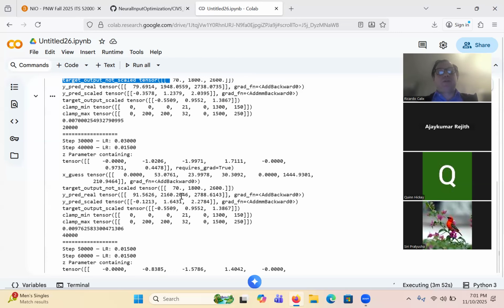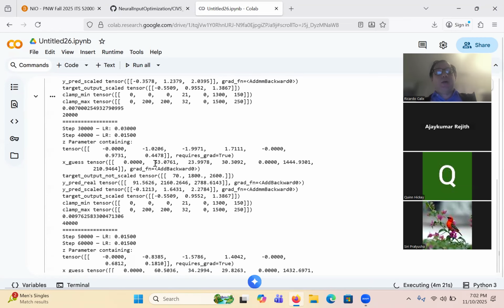That's correct. That's good. For this one, we want 2160 to be greater than 1800. So that's good too. And we want 2700 to be greater than 2600. So there you go. So it's starting to get better, right? But because it's optimization, we want it to really become as good as possible. So that's where the loss function would come in.